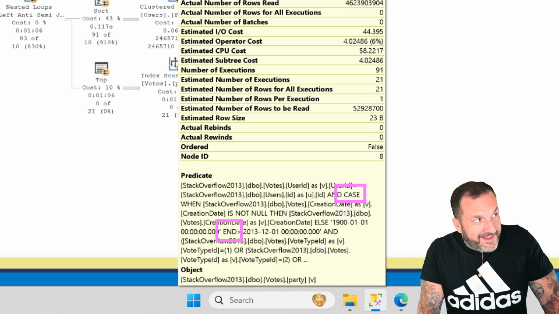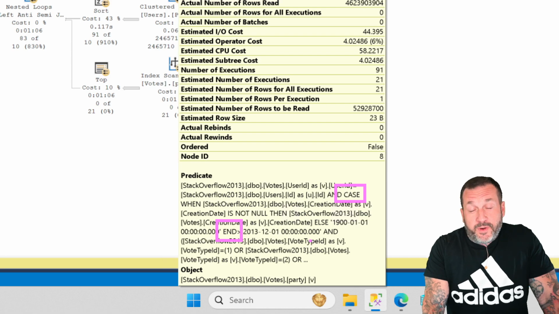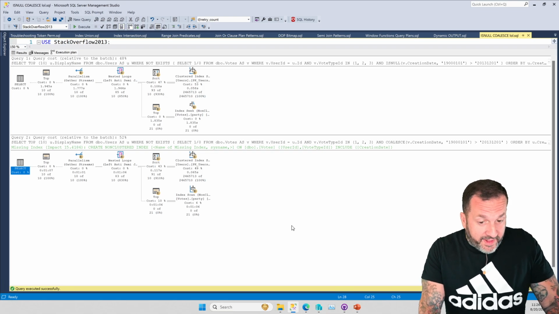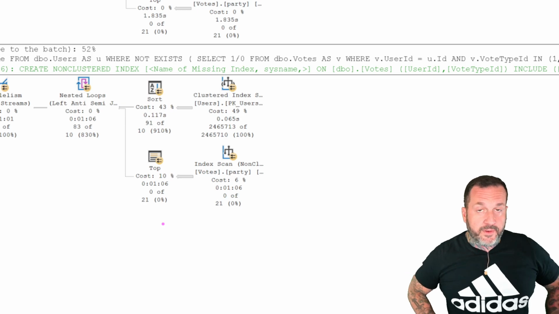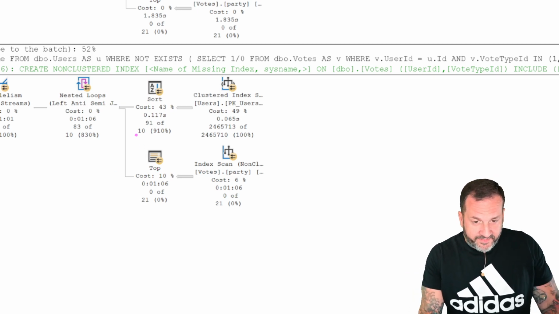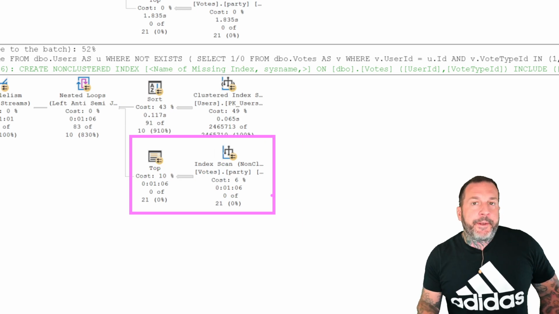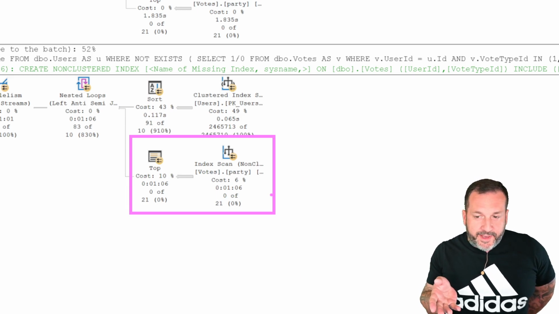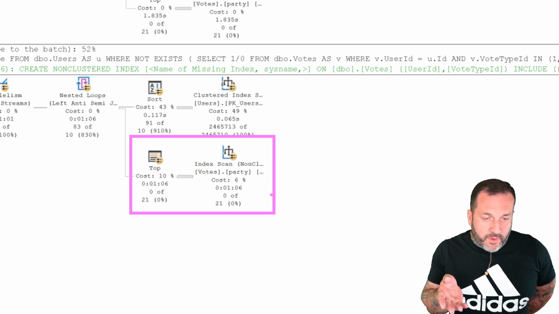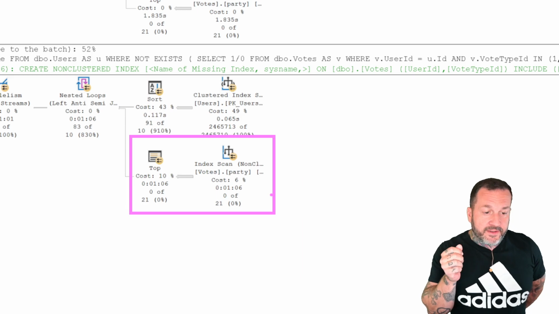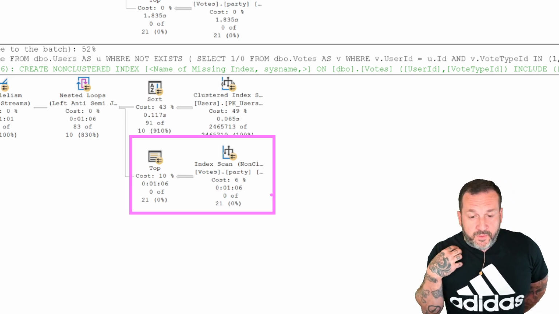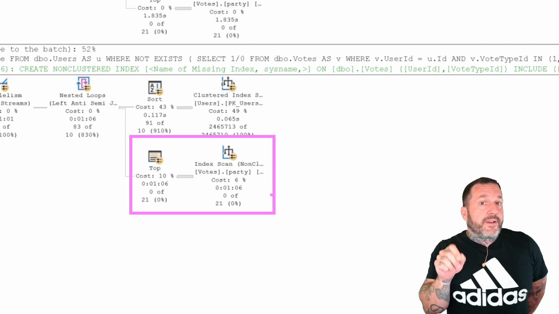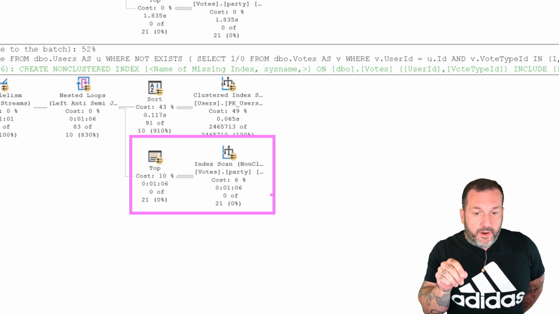And COALESCE doesn't shortcut or short circuit the way isNull does. And that leads us to get a really terrible query plan. In this case, the terrible query plan that we're concerned about is a top above a scan. I can't begin to tell you how many times I've seen this particular pattern in a query plan. And the query is awful. A top above a scan is almost never a good sign. And if you run the query and get the actual execution plan, you can almost guarantee that this will be the absolute slowest part of the query.